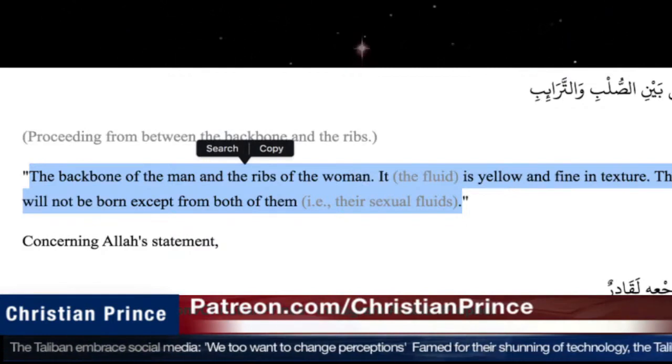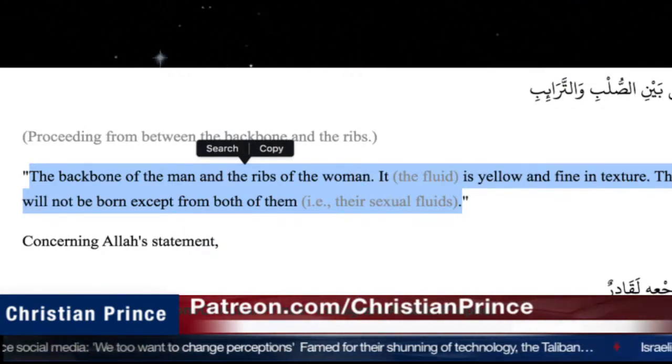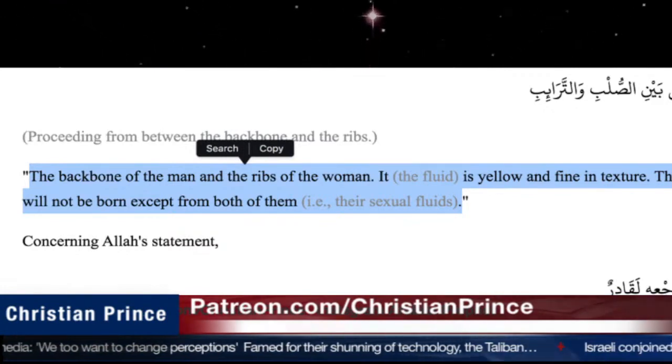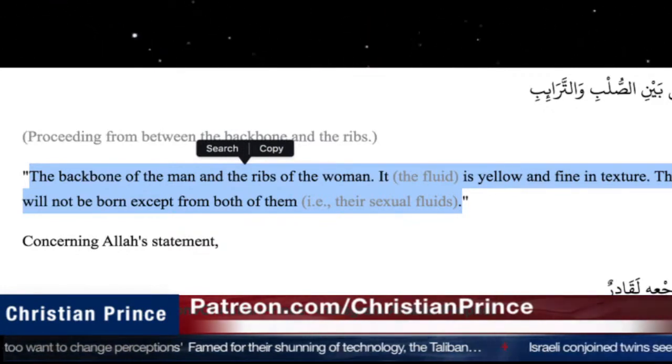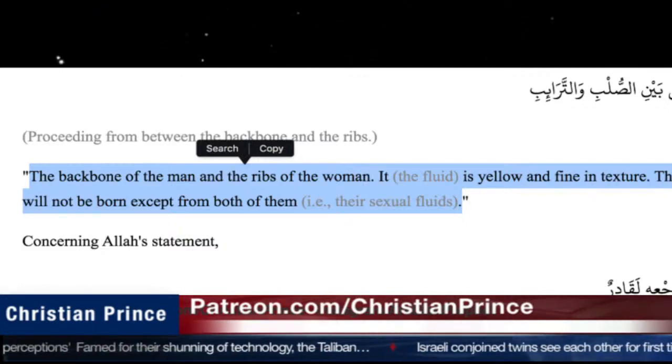Okay. This is why I'm not married. I don't want to go to the bedroom. She takes off her clothes. Instead of seeing the breast, I see testicles. I'm scared. I mean, come on, put yourself in my shoes. If the Quran is saying the truth, then when a woman takes off her clothes.